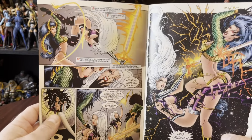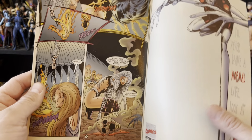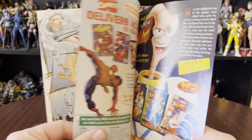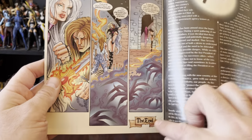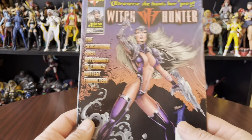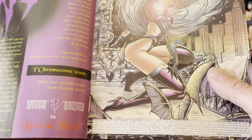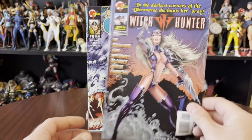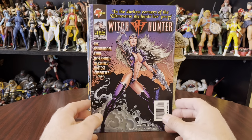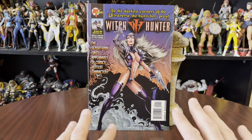Anyway. So yeah, I'd say she got her witch. Is there an end? Now we're just straight up advertising Marvel Comics in here. And yeah, we get an actual The End. So this would have been just a one-shot, I guess. That's funny. April 1996. So this was probably definitely owned by Marvel at the time, which is weird that they would put out a new book after they were bought by Marvel, but it is something they did. So there is the oddity, the Godwheel mini-series, and a one-shot called Witch Hunter, which many people have probably never heard of.